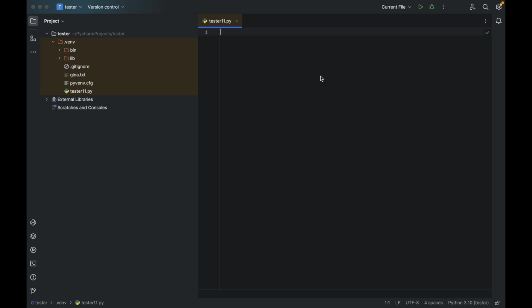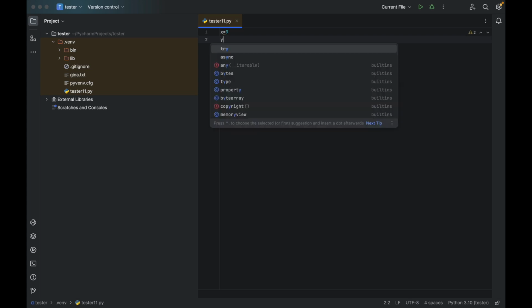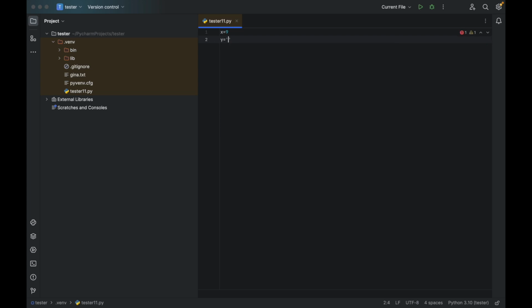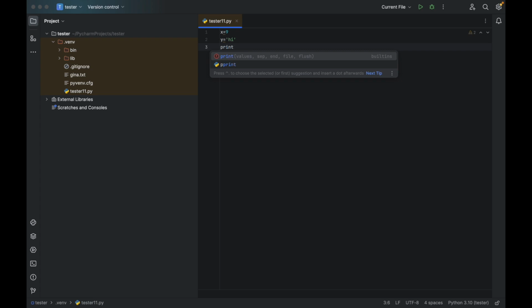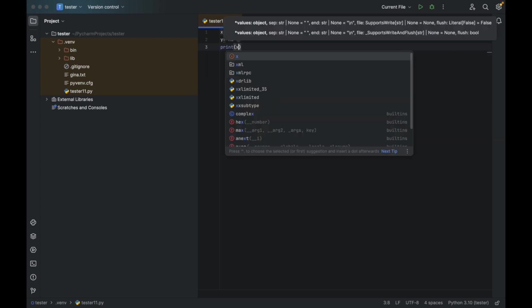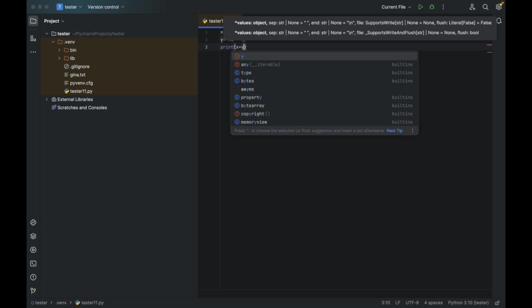Now I'll be showing you that, for example, if you write x is equal to 9 and then y equal to a string, which is "hi", and then you write print x plus y and now you run it.